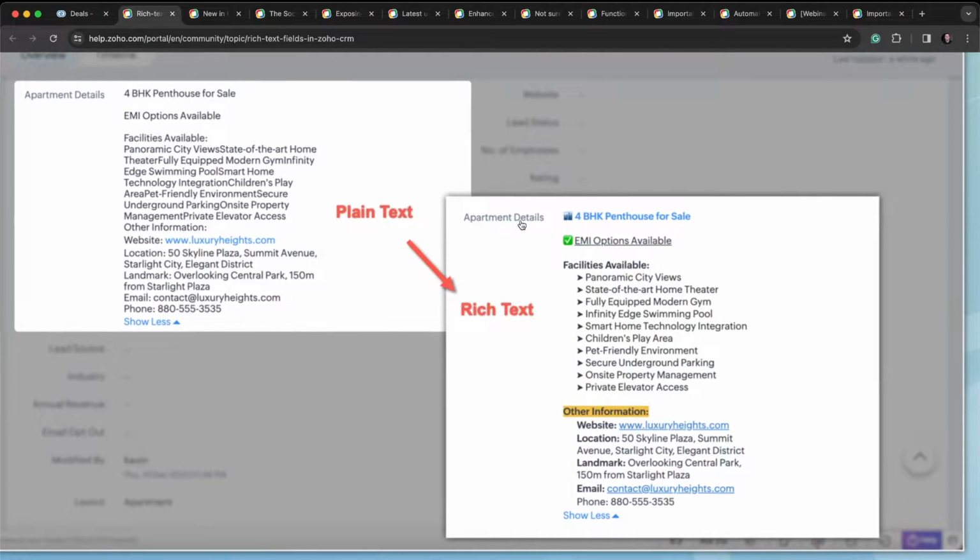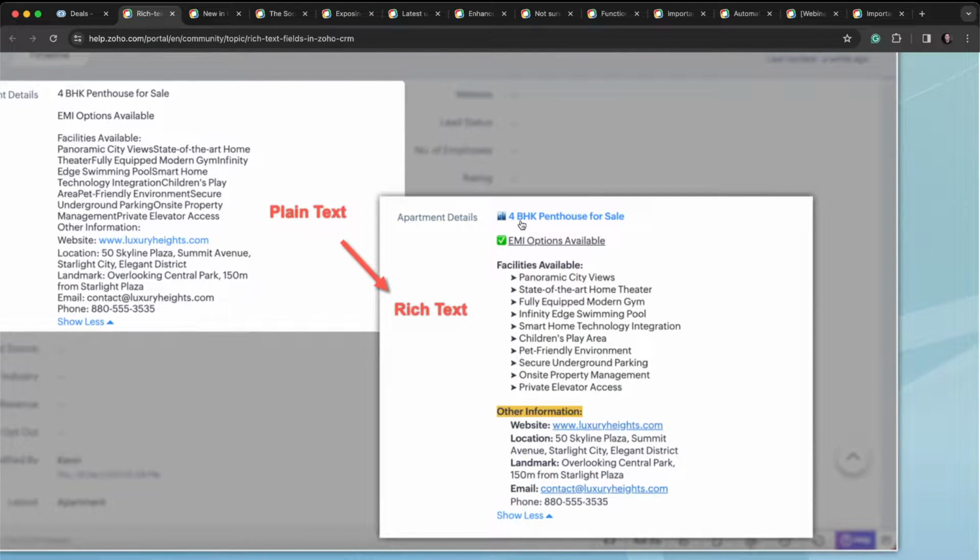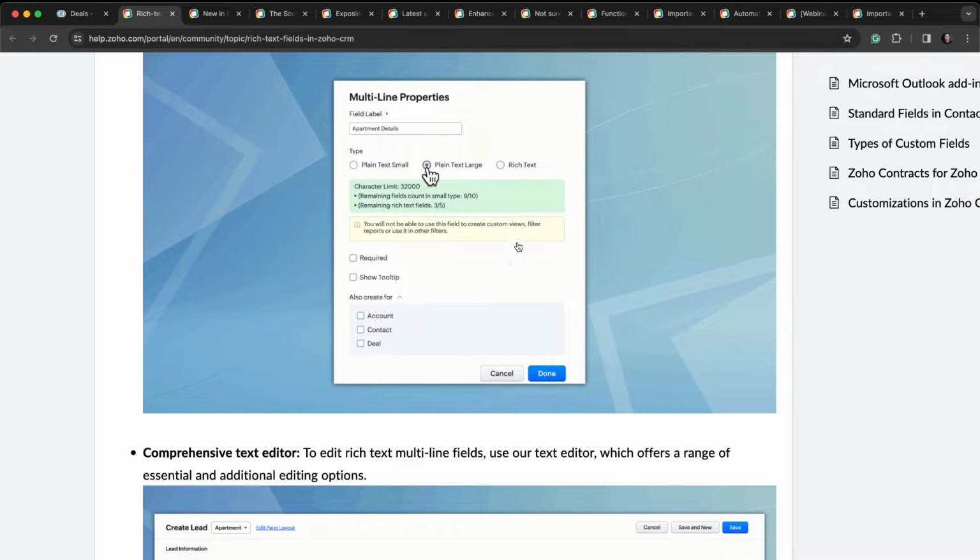Now, this doesn't actually go into effect until I believe it's the end of February for anyone who's using Zoho in the US. You'll be able to use rich text, which allows you to throw in emojis, underline, bold, everything you're used to in most text editors, right? So if you use Word or Google Docs or Zoho Writer, now you have the ability to structure things. And this is really nice. We really like this update.